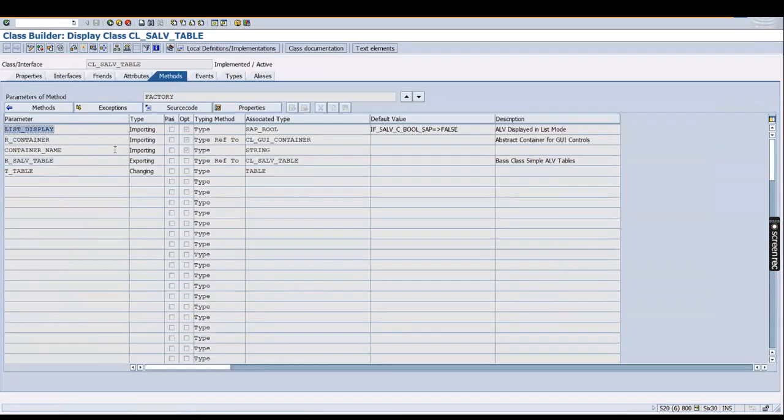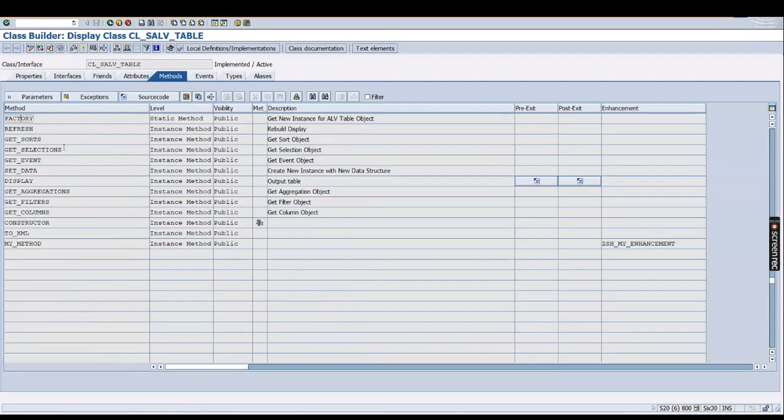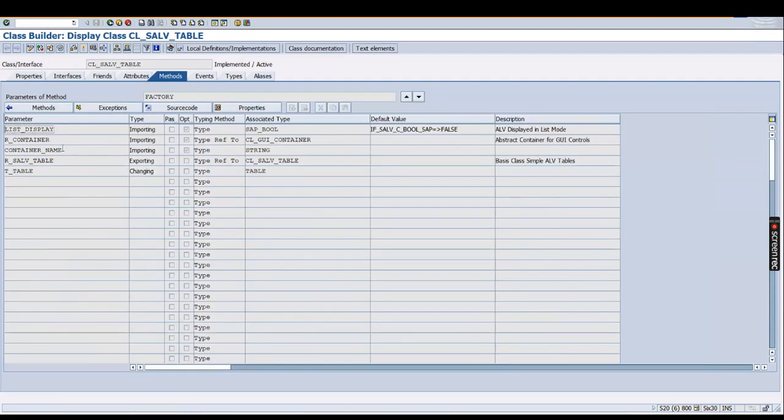Container name, list display, fine. So container you can use. You can see that container is given. You can create your container, a GUI container reference object, and you can pass it over there. It's the importing parameter.